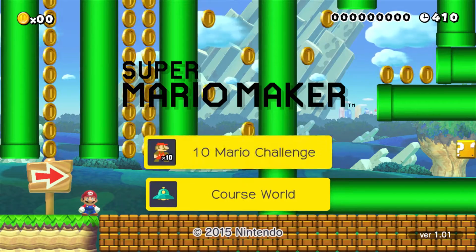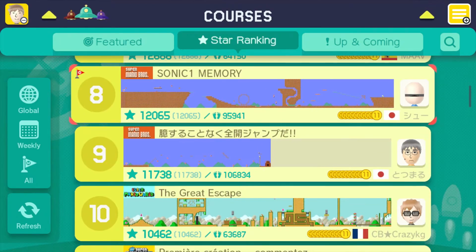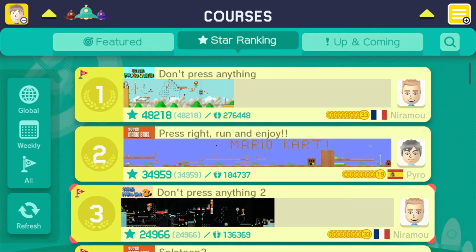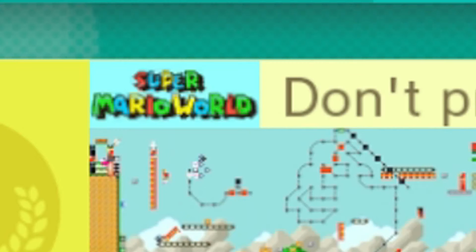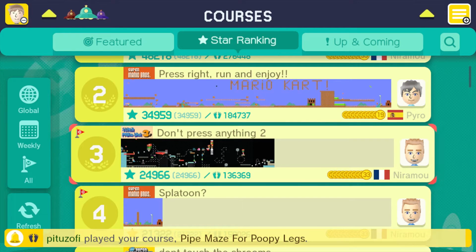We found out that by going back in here to the chorus world, there is another level called Don't Press Anything 2. It's created by the same guy. We're gonna go in and try to press things one more time and see if we could beat it. But first, we're gonna show you it again with actually not pressing anything. And this one's actually in Super Mario Bros. 3 style. The first one is Super Mario World style. So the mechanics will change up just a little bit, but not much. All right, let's show you when we don't press anything.